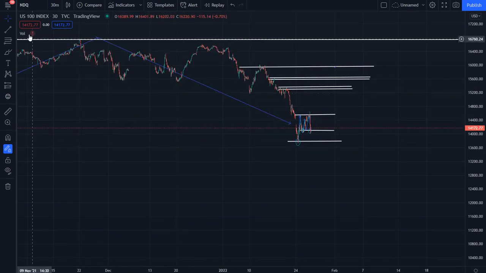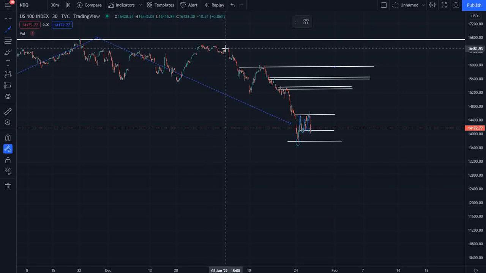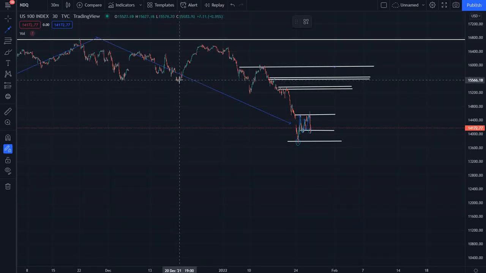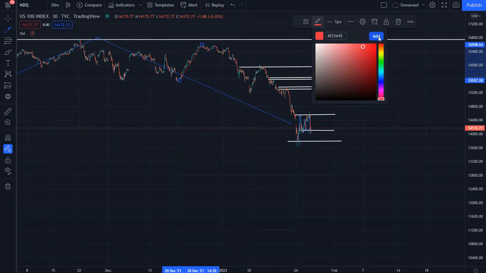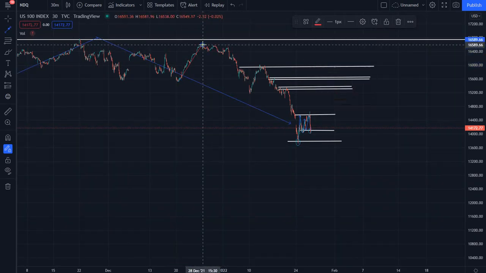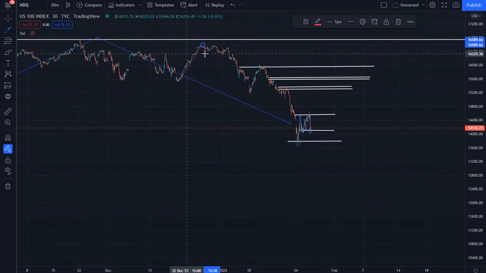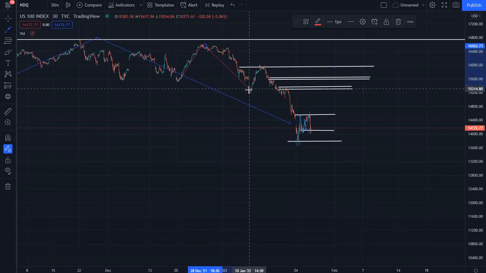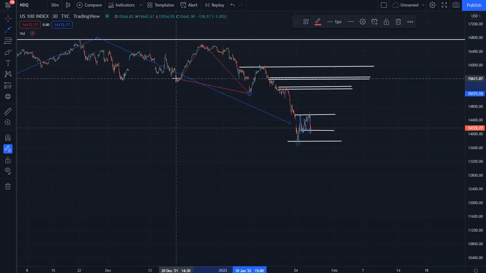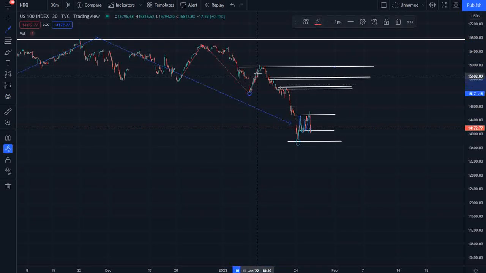So what people can do is say, well, this here is actually a downtrend. So let me just change this to red, for example. You can see we got from here to there, and then what happened? It came all the way down to here, which means it broke this part, broke the support. Then it went up here and got rejected.